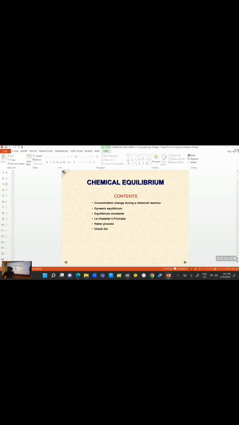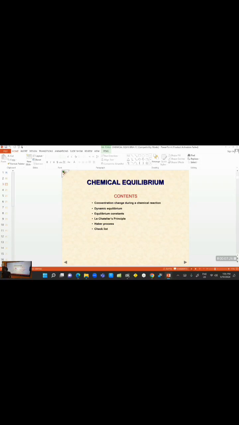This sign is used to denote a reaction that is reversible. So in your exam or your personal study, if you come across this sign, it means that the reaction is reversible. But if you just have a single arrow pointing to the right-hand side, you know it is an irreversible reaction.